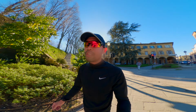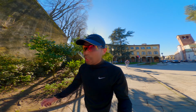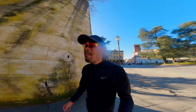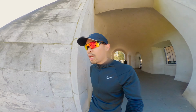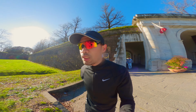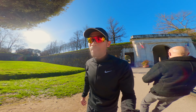As you can see on the video, I really want to go at a much easier pace, but it seems like the shoes are still propelling me to go forward. I think I've been at like 5:40, 5:45, and as you can see the maximum is 5:49, and the shoes are still propelling me to go much faster.